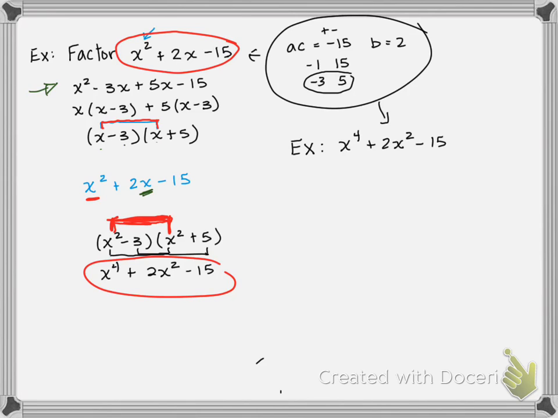There's 2 factors of the first term of each polynomial in the first term of a trinomial, and there is 1 factor of that term in the middle term. So if we had x to the third there, our middle term would have x to the third, and our first term would have x to the sixth. If we had x to the seventh as our first term in both of those binomials, we'd have x to the 7th in the middle term and x to the 14th as the first term, because the first term has 2 factors of whatever that power of x is, and the middle term has 1 factor of whatever that power of x is. Yeah?